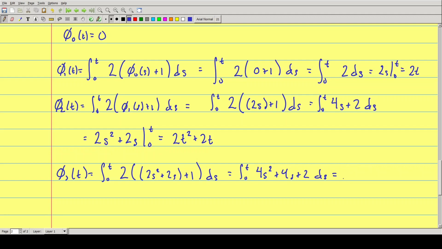And integrating and then applying the initial conditions because we know that the zeros are just going to disappear, right? We get 4/3 t cubed plus 2t squared plus 2t.